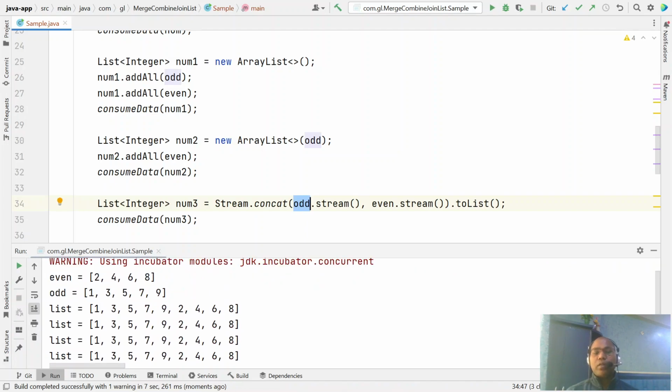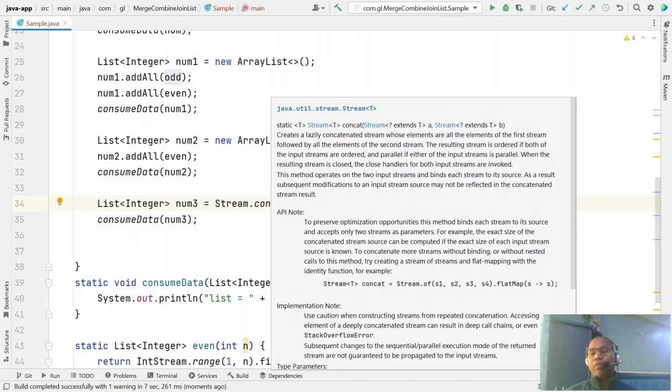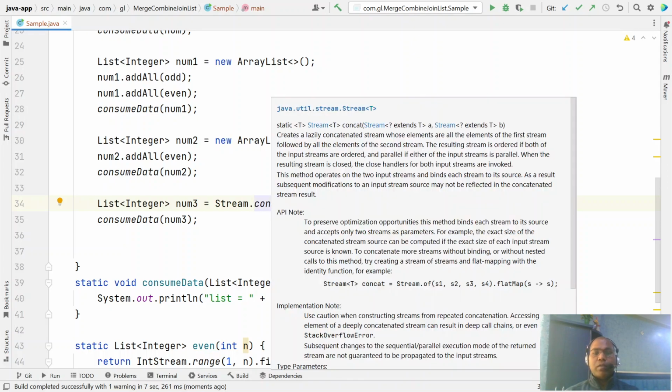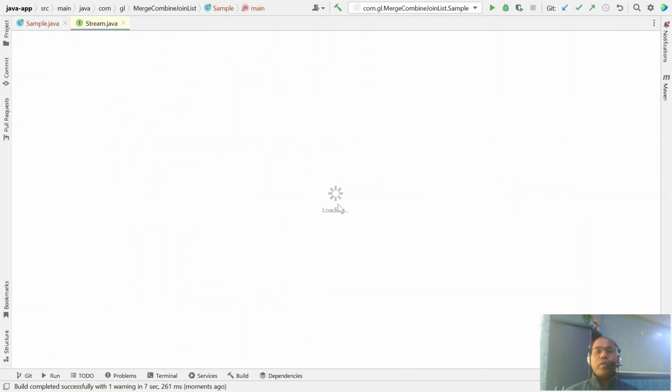So the only challenge here is that the concat function only takes two input parameters. If you notice, sorry, this is the function definition.